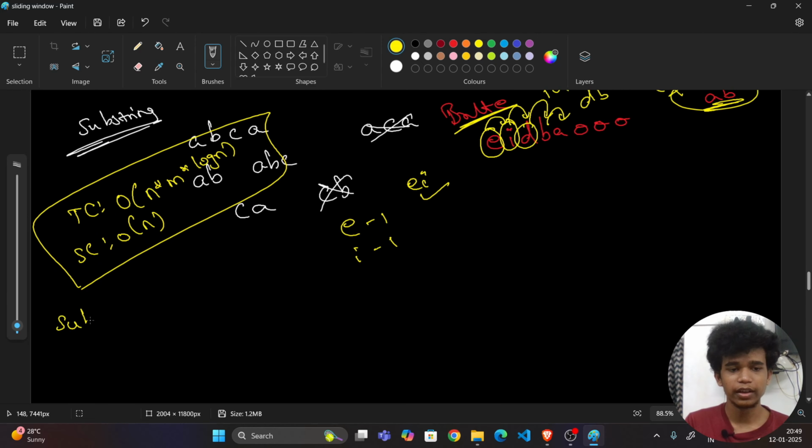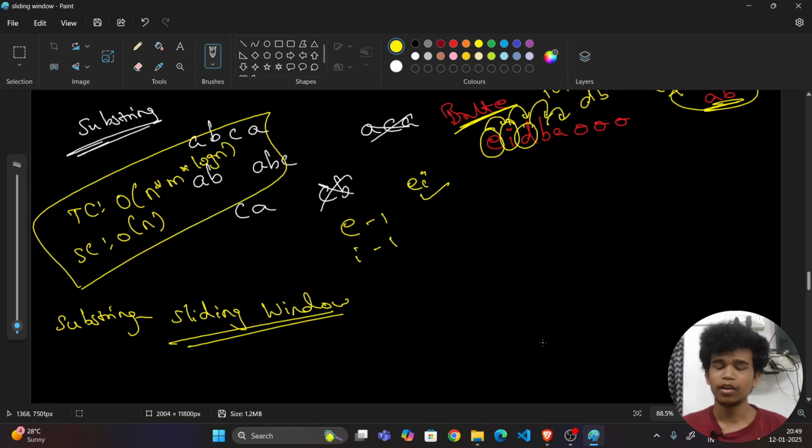What is that? There is a substring, right? Whenever there is a substring, we want to find whether it is a sliding window problem or not, because there is a higher probability of it being a sliding window problem when it is a substring. When it is a minimum or maximum among picks, it will become DP or greedy.